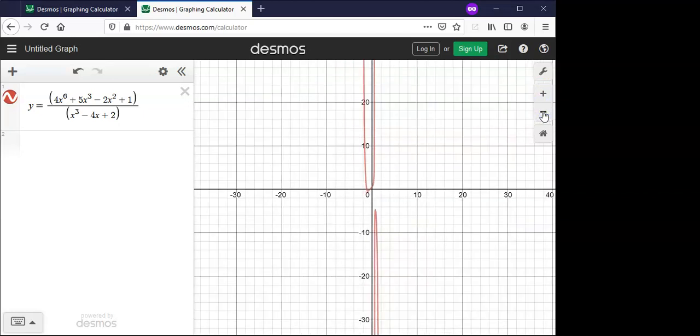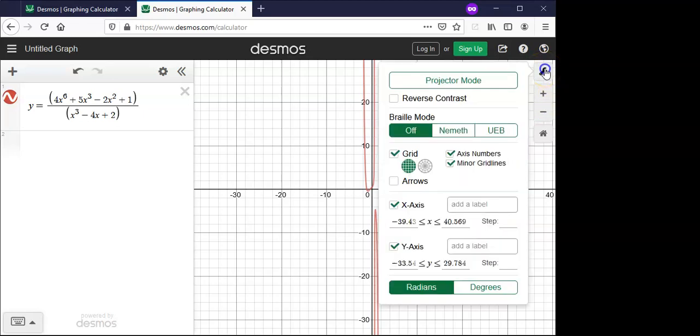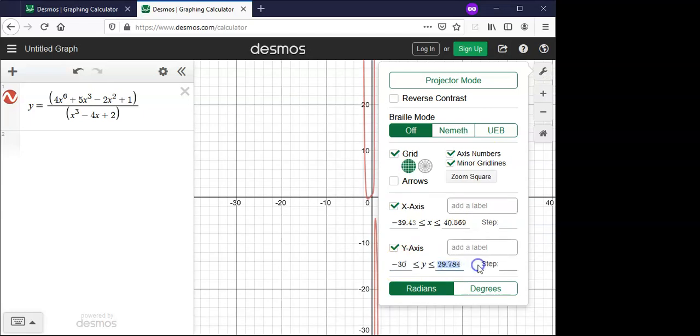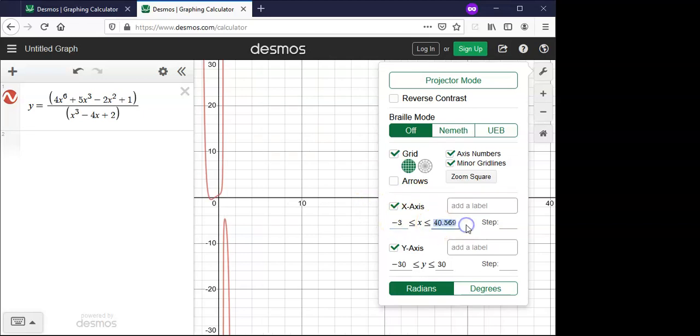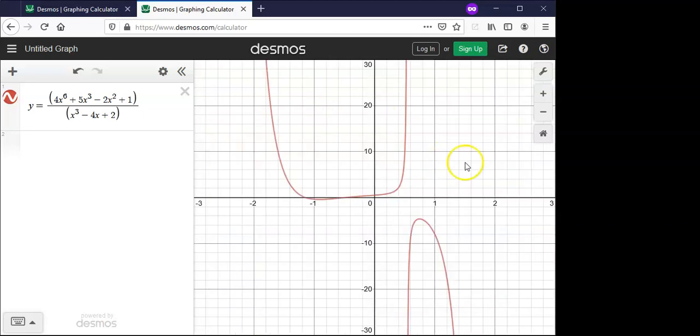In that case, I want to stretch this horizontally. How do you do that? Graph settings here, and then y-axis going from -30 to about +30. That looks appropriate. But horizontally, I need about -3 to 3. Okay, all right. You see, I stretched it horizontally a lot. So this is about 10, this is only 1, you see. And then let's zoom out.